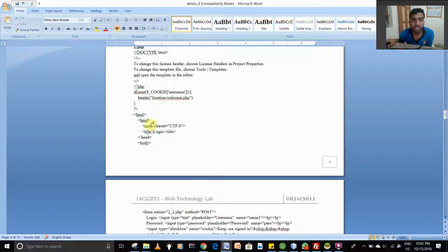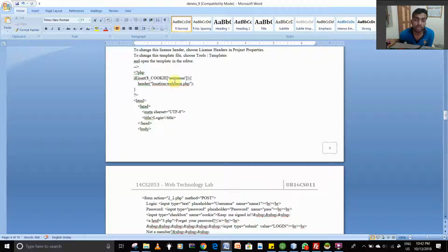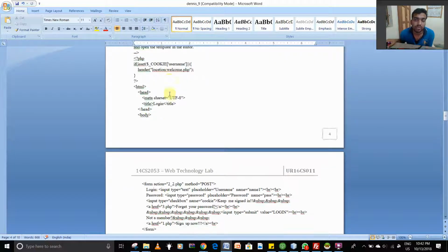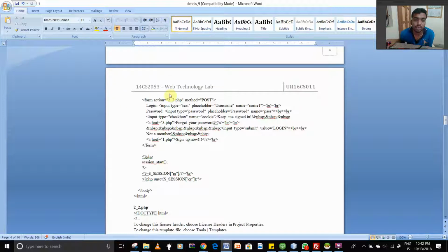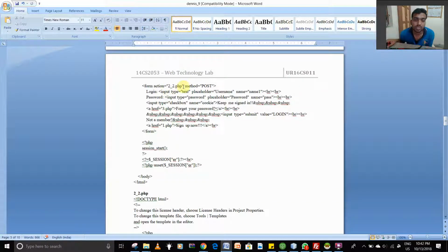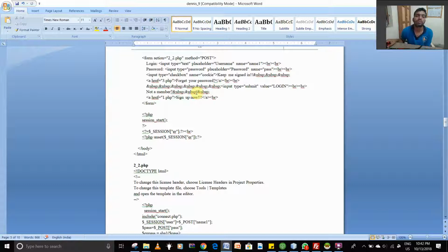Now for the second, we are using insert cookie, where we insert the cookie username from the welcome page. The header will be heading to the welcome page, and after this it will lead to 2 and 2-2, which is first.